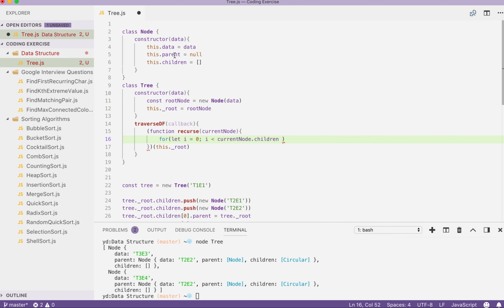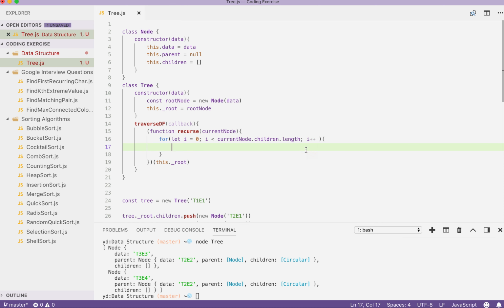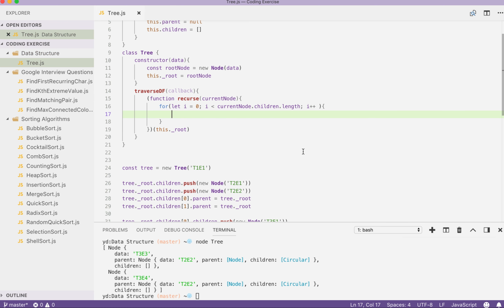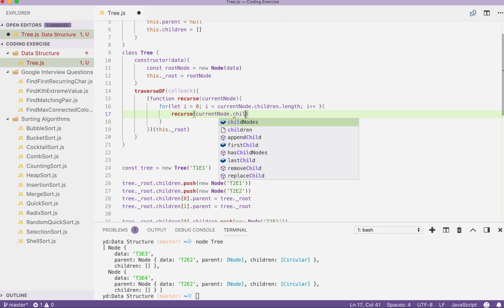Remember we have a children property. It's going to be an array, so passing the length here, i plus plus. In here we call recurse, passing the current node's children property, passing the index of i.